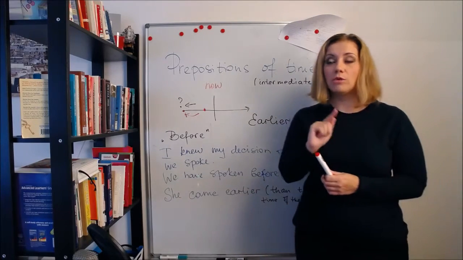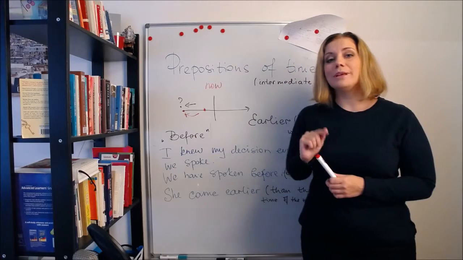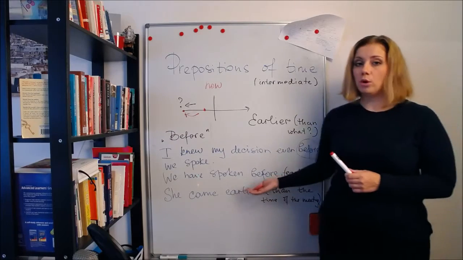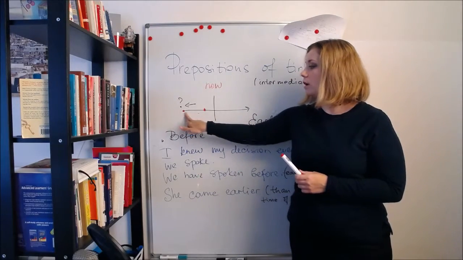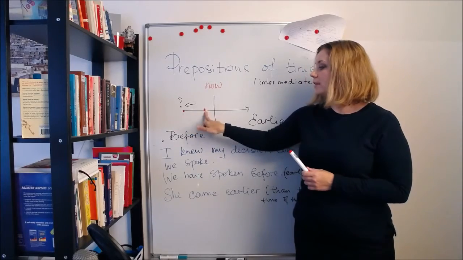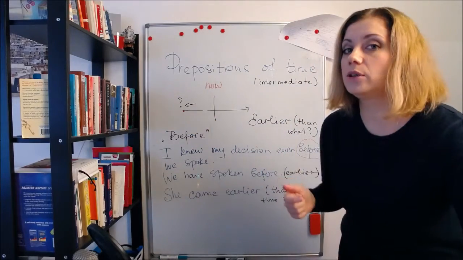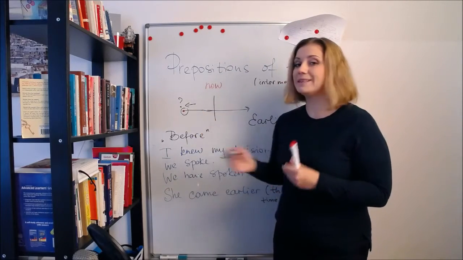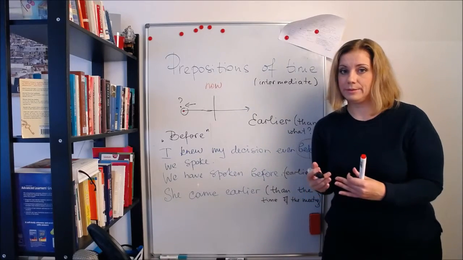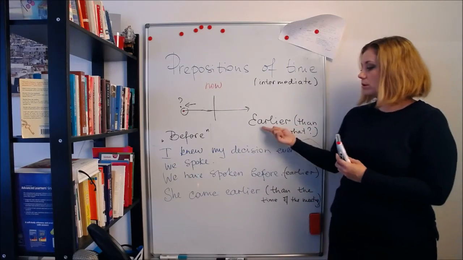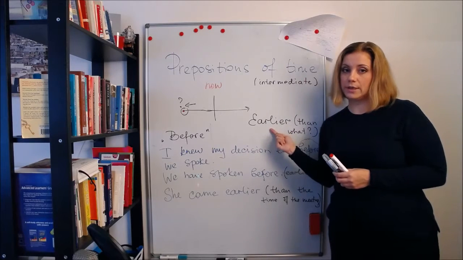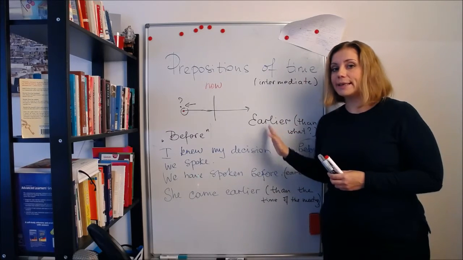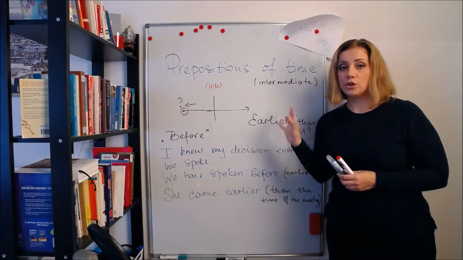But there is one more very important usage of before, which people often make mistakes about. We use before about some action which happened, and we state it happened in some unknown past. When you don't show the point, you don't know when, but it happened in some past. People tend to use earlier here instead, and this is wrong, because earlier can be used only to talk about the arranged time.